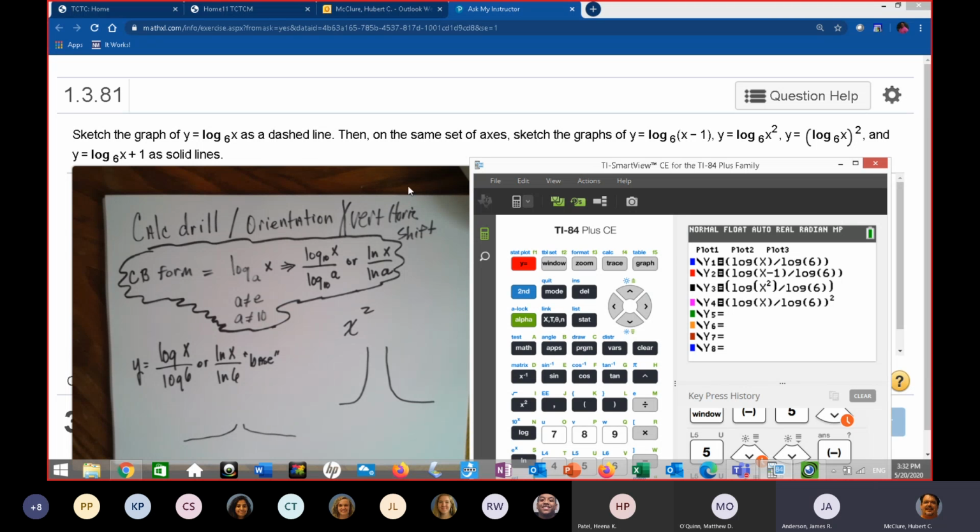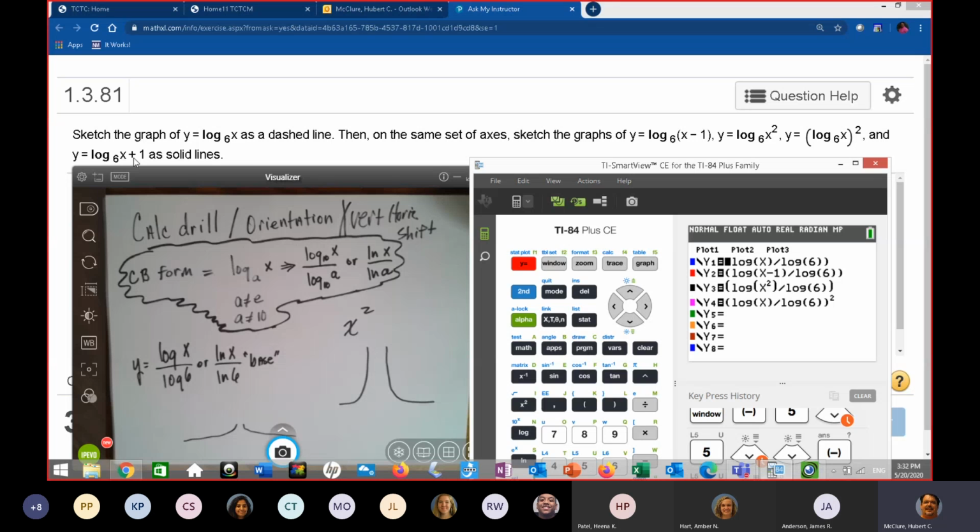Now I'm going to type in the last one, but you could argue this one right here. I can tell you right now, it's going to be a horizontal shift of 1 to the left, if I'm not mistaken. I can't remember. I did it, but I can't remember. If you base it off the rules, that makes sense. Yeah, but somebody could argue that it's a vertical shift because it's outside of the 1.